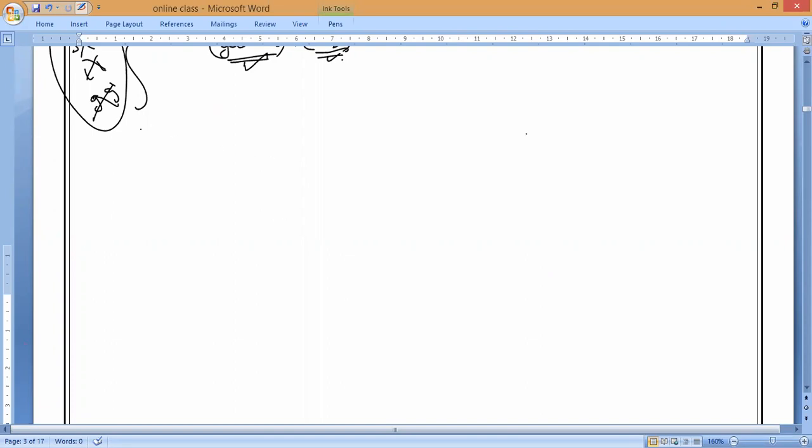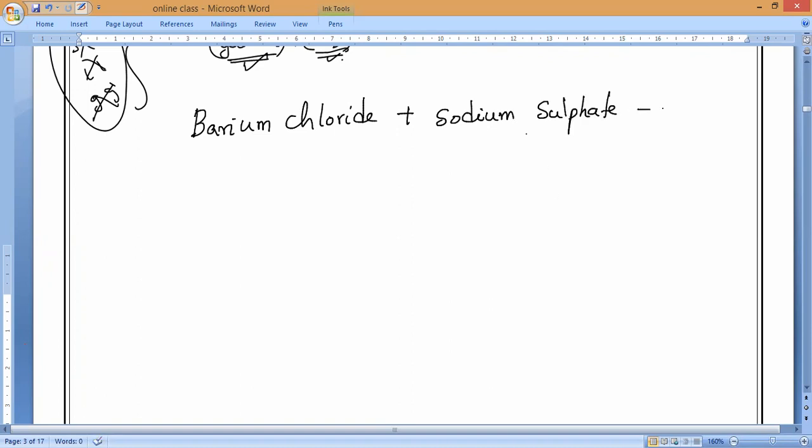So now let us take barium chloride, as I told you, barium chloride reacting with sodium sulfate. Now, what products will come? Tell me. What is the state of both of these? Aqueous state. Understand everyone? See, the same reaction can come in more examples also. That is also you have to remember. The same examples can come in many places. Okay, so that is what you have to remember.